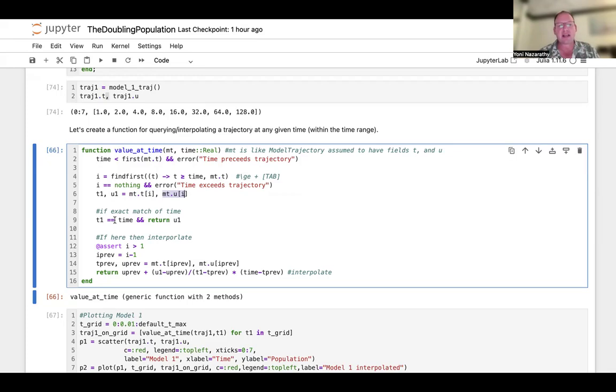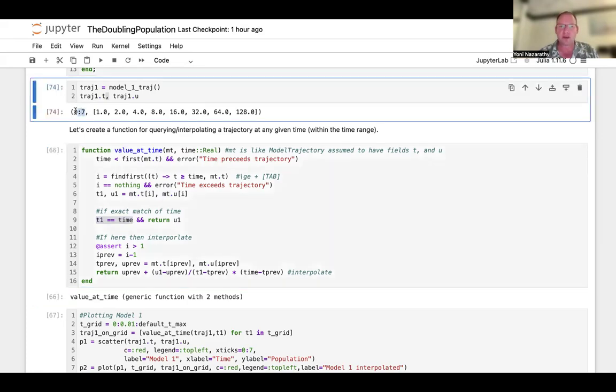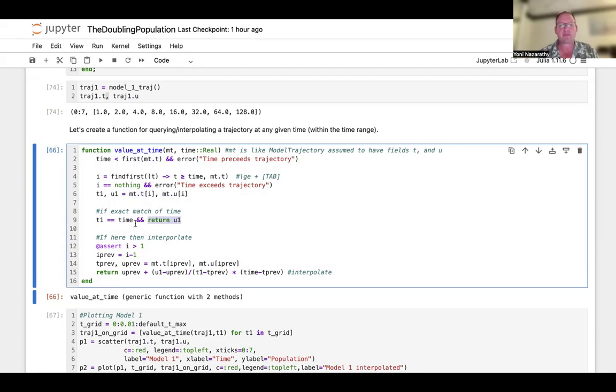And if we actually happen to have an exact match of that time, so if we put in this case like an integral time, then we will return that time. Okay. Otherwise, we'll continue. Now, if that has not happened, if we did not fall on this error, and did not return that time, then that means that I must be greater than 1. We can assert that just to be sure.